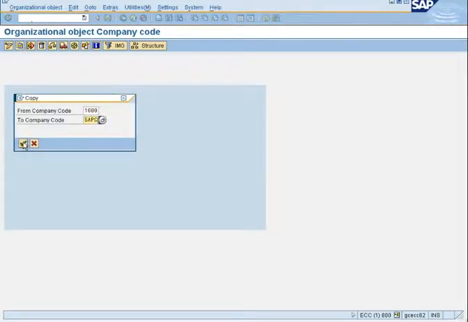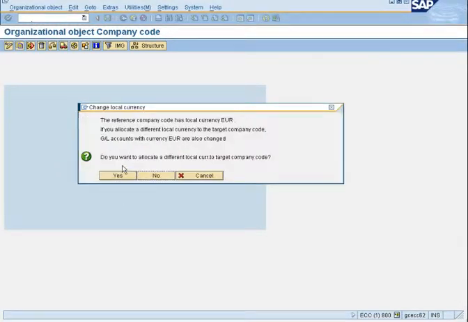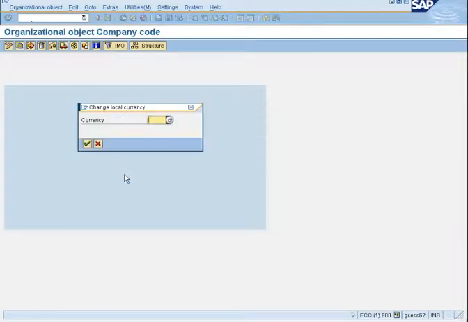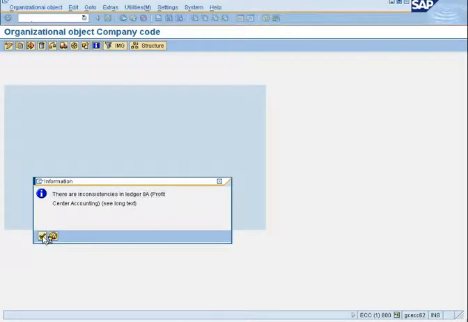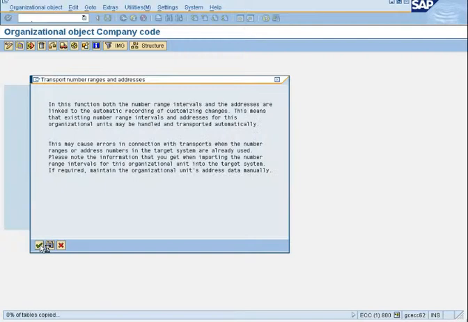Here the 1000 company code which we give is copied to the company code which we want. Say yes, yes to all the entries over here. Currency INR, go ahead. Yes, yes. Don't worry about what exactly all these things are. Go ahead, say yes to all the entries over here.